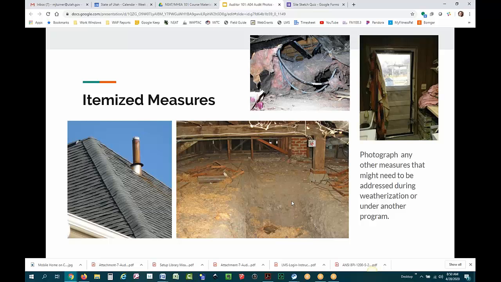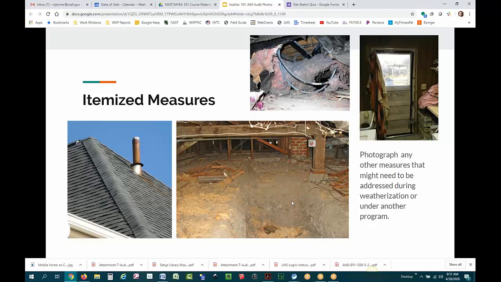Then the last thing, I think this is the last thing, if you've gone through the whole house and you've really captured everything that you know is going to show up on the audit, or that you know you're going to evaluate, now you've got to think about those things that are going to be itemized measures, or really non-standard weatherization things.